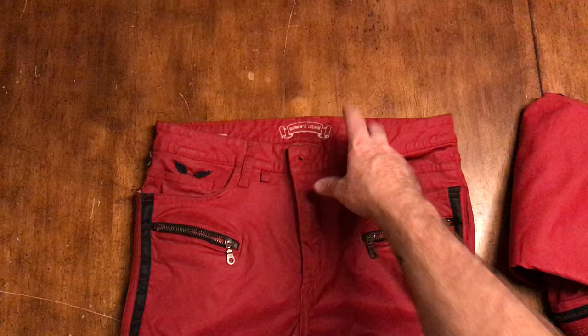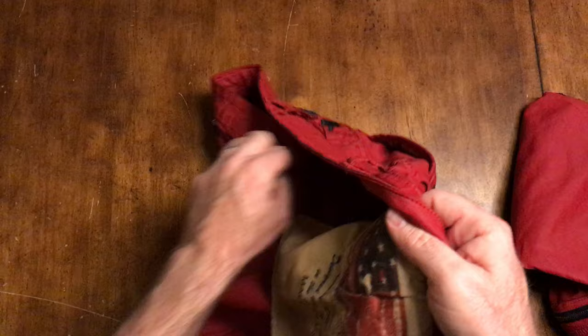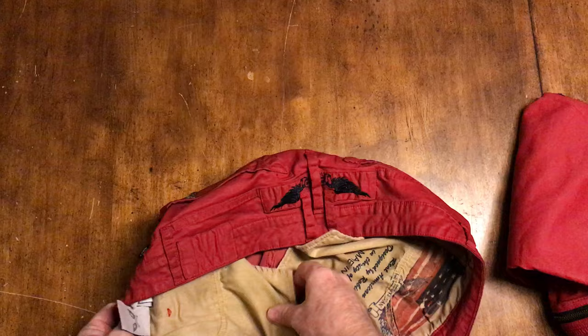I think some of them don't know the difference when it comes to English writing going the correct way. This is silk-screened in here correctly. I saw on a pair of fake jeans it was silk-screened backwards on the wrong pocket. Maybe it was a transfer from laying like that or something, but you'll never find something like that on the Robin's Jeans.